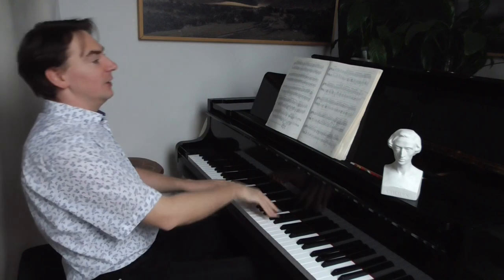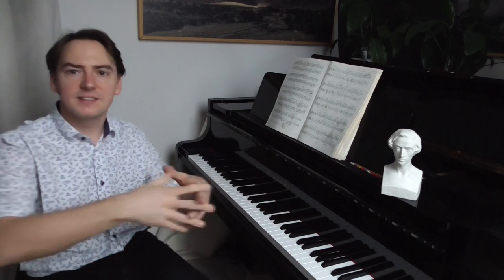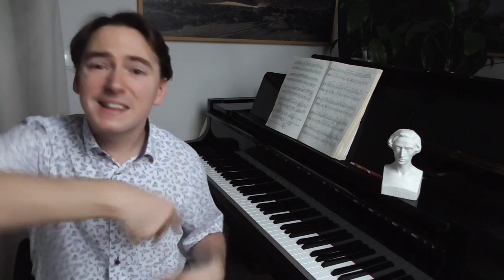But anyway, let's continue. So, the first phrase, antecedent phrase, the second part of it will only appear here, only one time. Can you imagine that Chopin, for the rest of this part B in the etude, will be using only the consequent phrase from this first musical period. Only the consequent phrase.